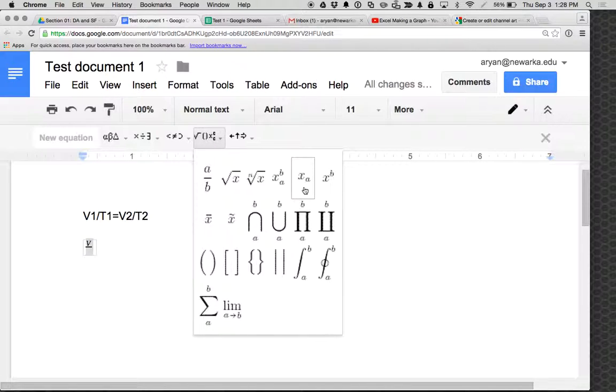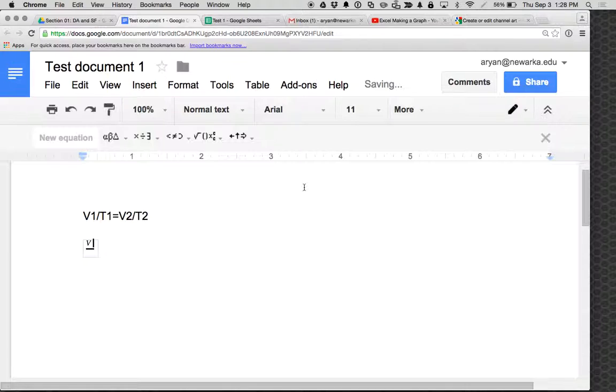I'm going to go up to my operations, and I want to make the 1 a subscript. So now, when I mouse over after the v, you'll notice that it drops down, and I can put a 1 there. Now I can go down and do the bottom.